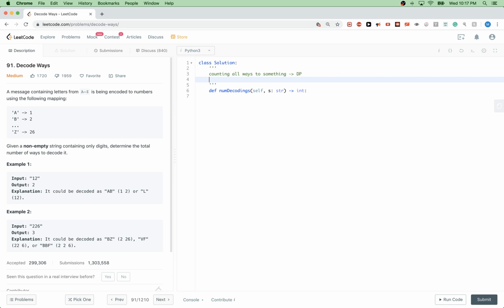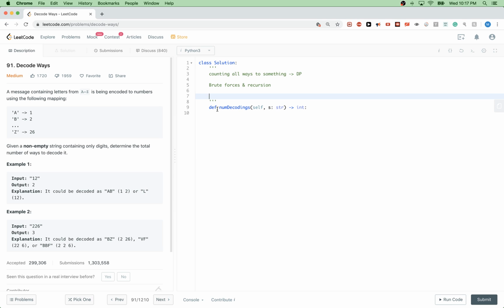But first, before jumping right away into DP, let's solve it with a simple brute force using recursion, and then from there we can do recursion with memoization, and from there we can go to DP. It's always a good idea to see these steps to really understand, I think, a dynamic programming solution.